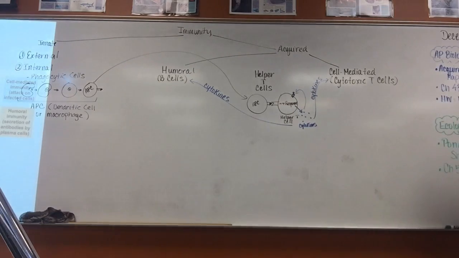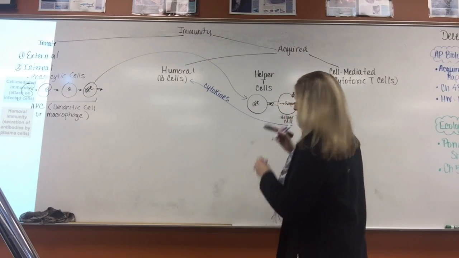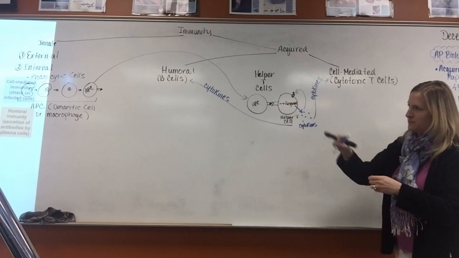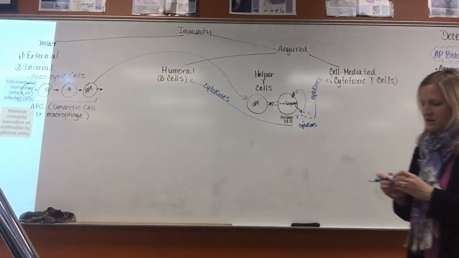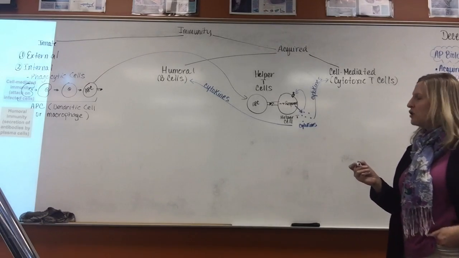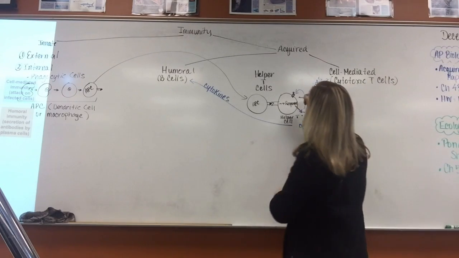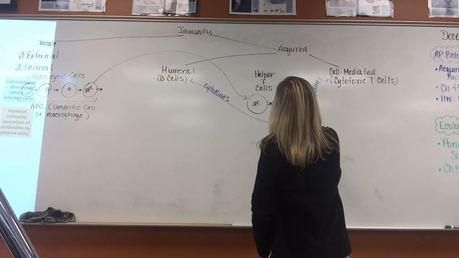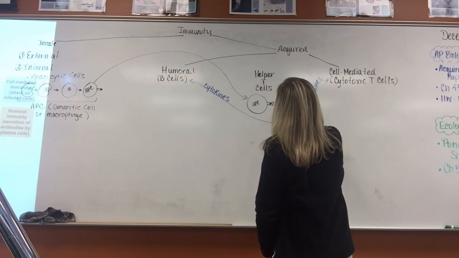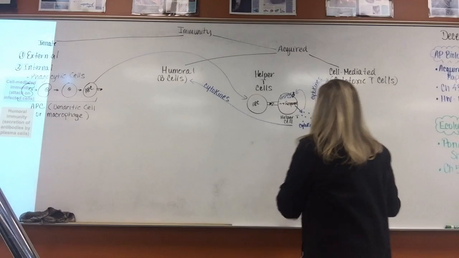What usually happens when a signal molecule binds to a cell? It signals a signal transduction pathway, and you get yet another response. Can anybody tell me what the response for this cytokine binding is? What does this helper T cell do? It's not really on this picture here. It clones itself, absolutely. And so this is the self-communication here. It's communicating with itself. And in this case you're going to get yet another response. This is a different response than the release of the cytokines.